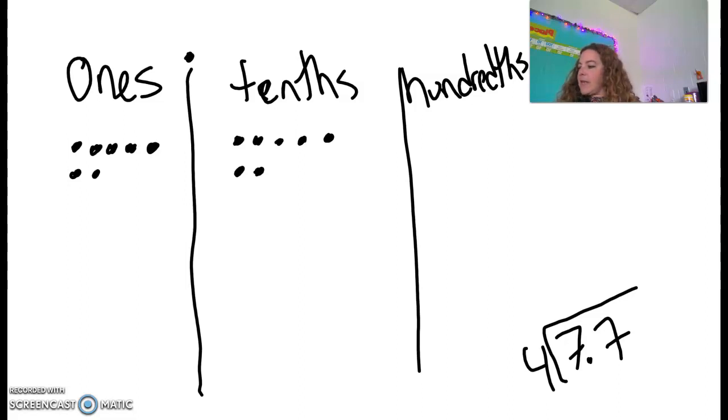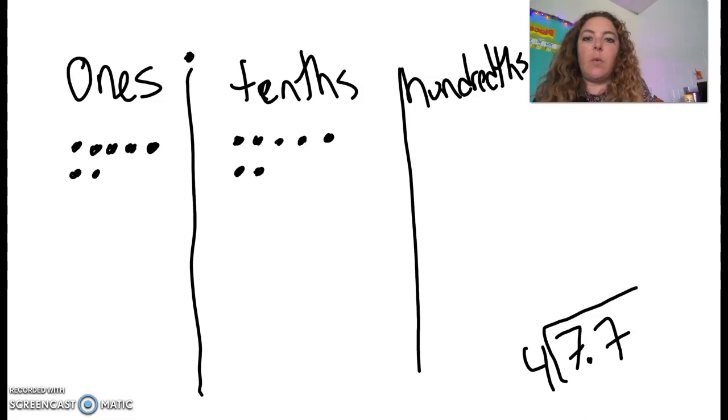Okay, in this lesson, we are going to be working on dividing decimals. We're going to use our place value, and I'm also going to use the traditional algorithm. So I'm going to do this one problem here. I already have it set up. You can see down here towards the bottom, I'm doing 7 and 7/10 divided by 4.